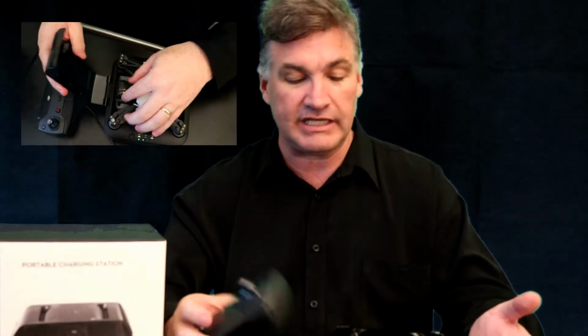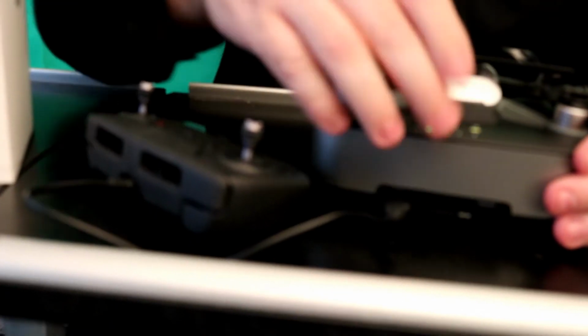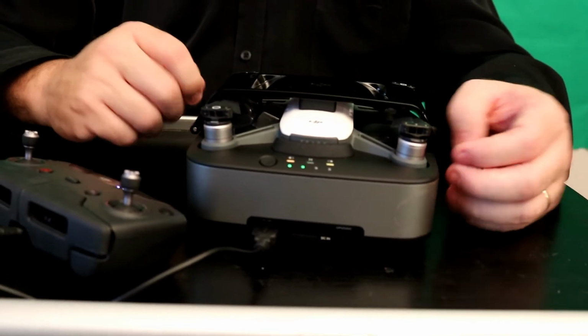So we've got this set up here now charging, so that there's charging from using the USB cable straight into the Spark as per normal. We can also use this with the Mavic Air and the Mavic Pro, so we can charge them up at the same time. The charging unit goes in there, and we can now see that we're charging one battery at the moment, and as that battery charges, the other batteries will start to charge.